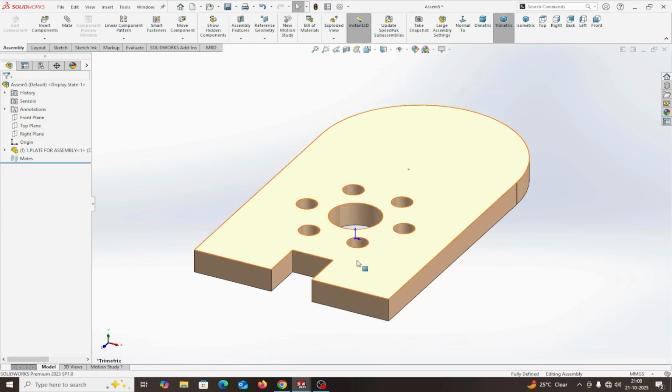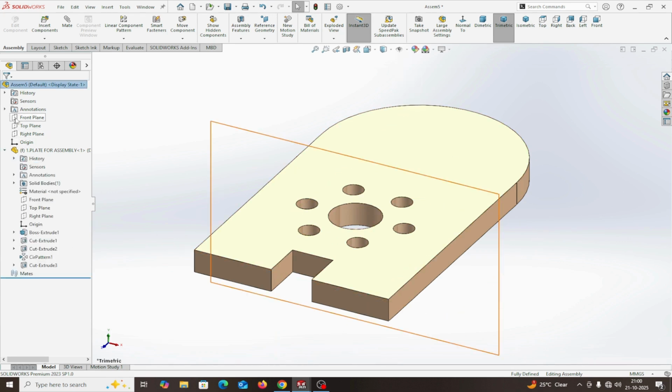This is mating. Now turn off the icon. You will see if I select the front plane and then, with the control key, the front plane of the part, these are one plane.